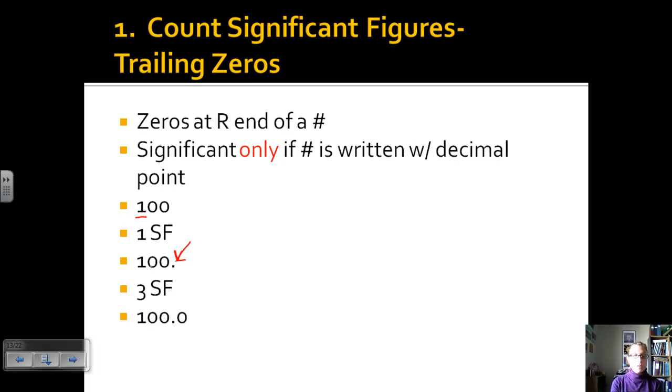Okay, what if we had 100.0? Now we have 3 trailing zeros. We have 2 that are before the decimal point and 1 that is after, but they are all after a non-zero integer, so they all count as trailing zeros. Because there is a decimal point in the number, all 3 of them count, and so we would have 4 significant figures. So even though in all 3 examples we have the same value or quantity, we have varying degrees of significance based on where that decimal point is, and that's based on our measurement device. Okay, and so this does give a lot of information about what device was used to measure and how significant that is.